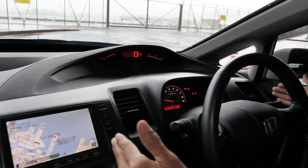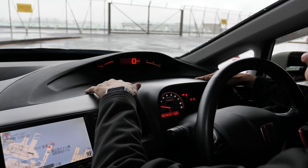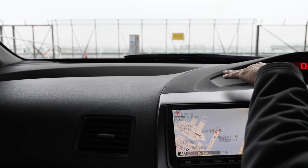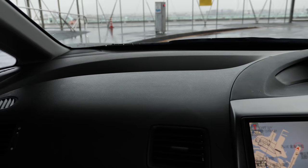In fact, there's quite a lot of space here. I can put things. There's Mugen actually has an optional meters which can be put on here, but it's almost like a table, but they try to make it less so by putting some deep angles and curves over here, but it doesn't, you know, detract from the fact that it's quite far forwards.